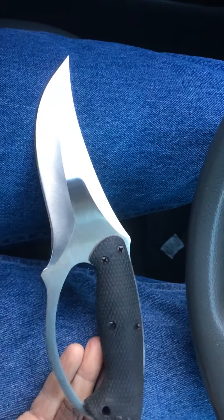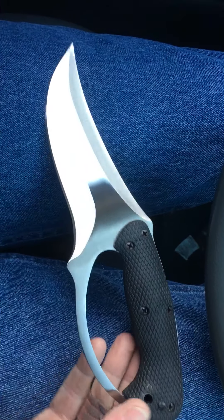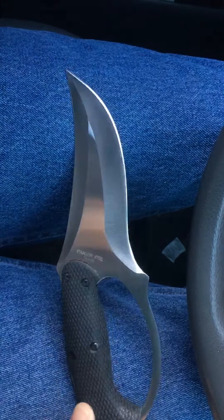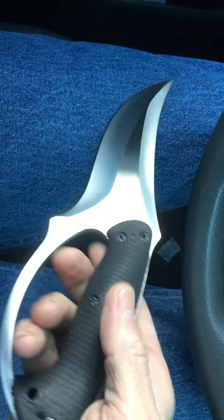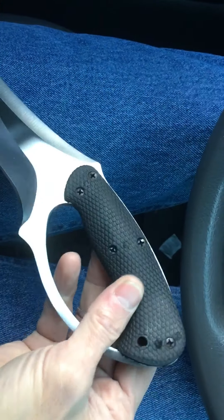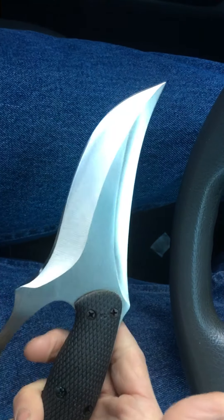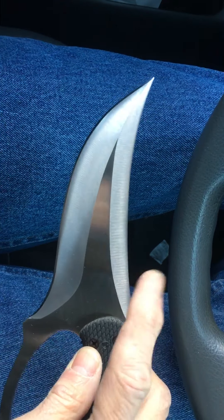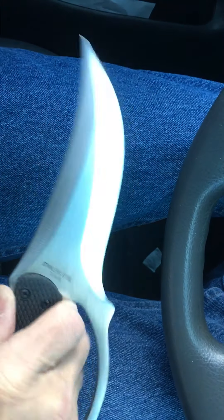I believe it's called the Steel Hunter, and the only thing stamped on the blade is Taiwan Stainless Steel. It's really heavy. It's full tang. It has a rubber grip with a lanyard hole. It has an awesome blade — this top edge is a false edge. It runs all the way across the top of the spine. It has a nice thumb ramp.